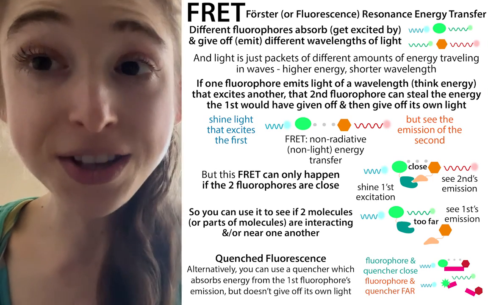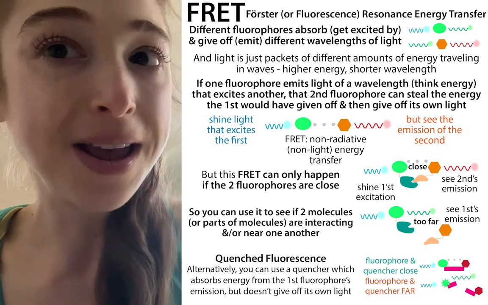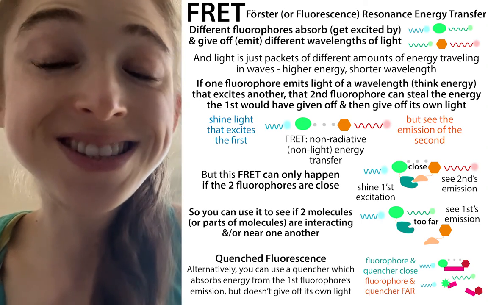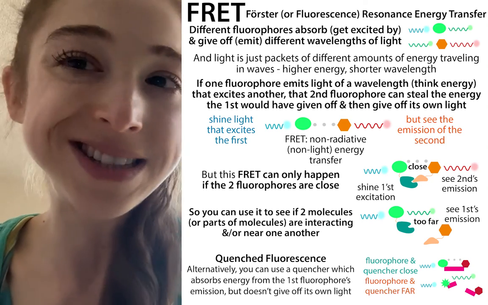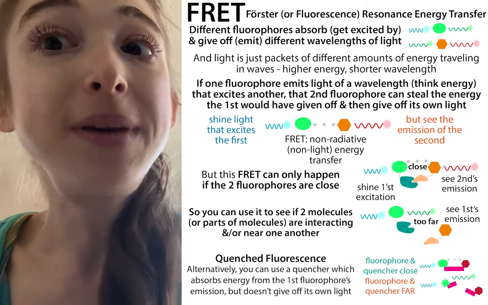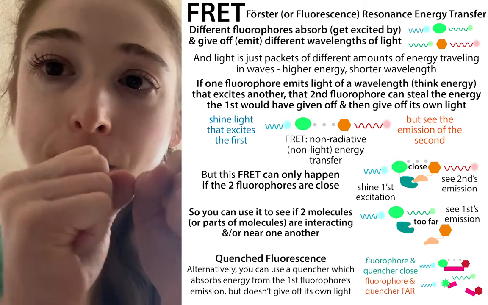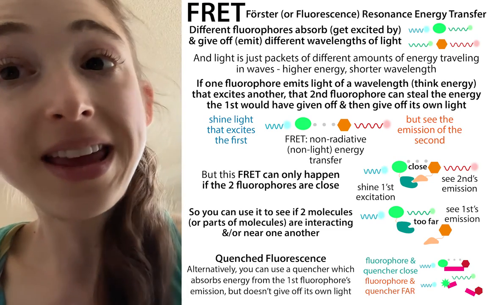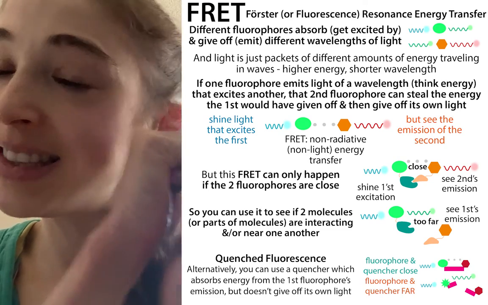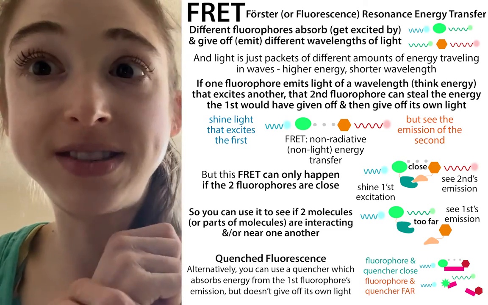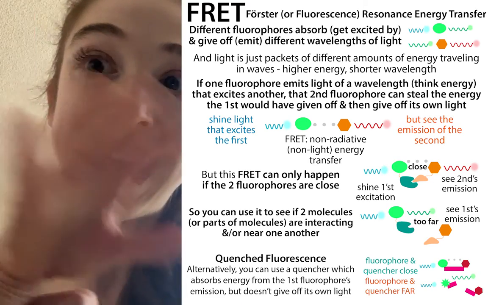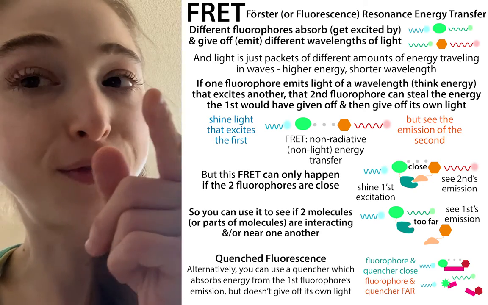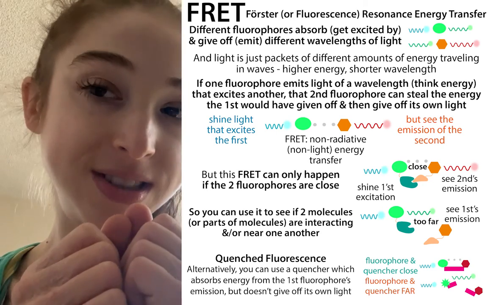7, don't fret. You don't need to know all the details about FRET, but do know that it is one of the coolest things that we've talked about yet. So, FRET stands for fluorescence or Förster Resonance Energy Transfer. Big fancy way of saying you have two fluorophores, so molecules that can absorb and give off light. And the first fluorophore lets off energy that excites the second fluorophore, and then the second fluorophore gives off light. And then you can detect the light that's given off by the second fluorophore when you shine light that excites the first fluorophore, but only if they're close together.